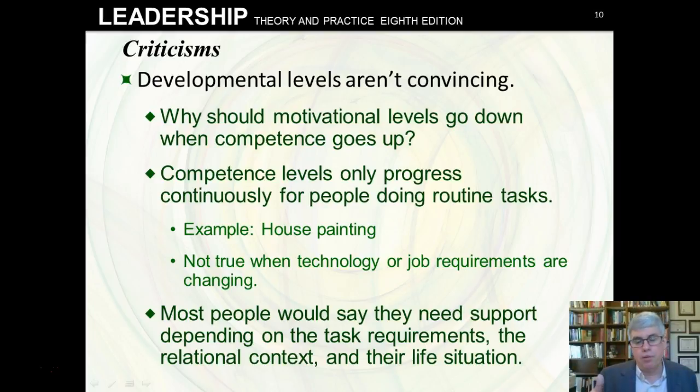You do more and more painting, you get more and more competent, and competence increases with experience. And that's a routine task because you're basically doing the same thing over and over again, day after day, month after month. And you can see linear progress in people's skills. But that's only true for people that are doing routine tasks. A lot of people don't do routine tasks.